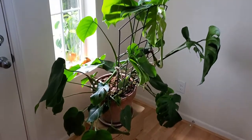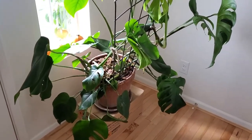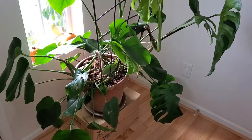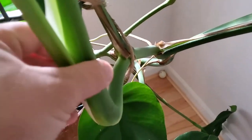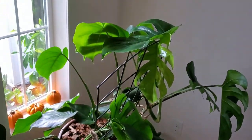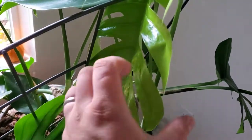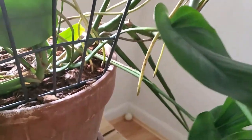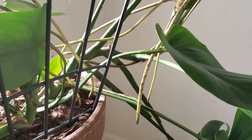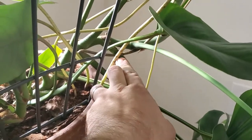Alright, so here's my Monstera Deliciosa. Most people would more than likely just put them on a moss pole and let them climb up, but I really didn't think that would hold this Monstera because, as you can tell, the trunk is pretty thick and they're pretty heavy as well. So I wanted to actually put a trellis on them — I felt like that was more secure. So that's what I decided to do. It's gotten really large and it puts out new leaves like crazy. It also puts out a whole lot of aerial roots, which I'll try to show you. I'm going to train them to go into the container.